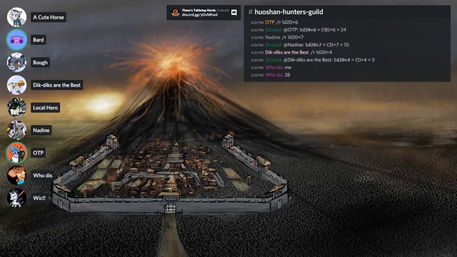I think I'm gonna make all of them make a reflex save. Alright, what are you doing? I'm gonna make a pit... hold on. Let me roll this first. Alright. Well, first off, it's the spell's roaming pit.